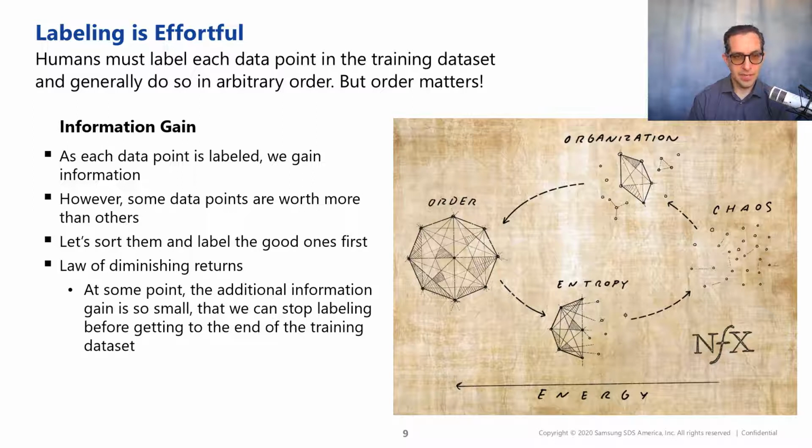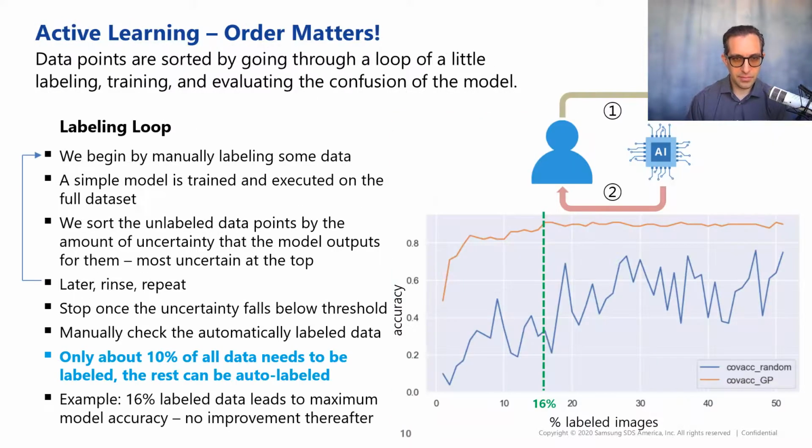For example, if you have two images that are very similar to each other, the first one that you label gives a lot of new information to the system. The second one provides hardly any new information. And so you don't really need to label it anymore. But for large data sets that include hundreds of thousands of images, for example, you cannot track that in your mind anymore, and you would like the order of images to be established by the training system. And this is where active learning comes in.